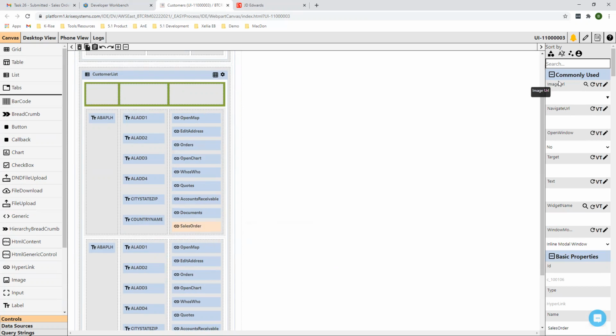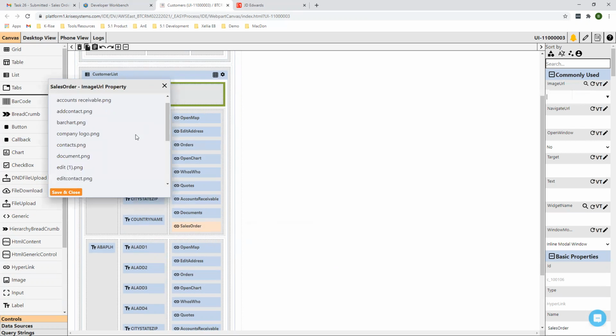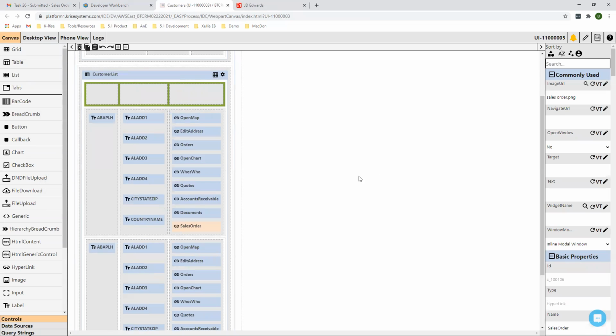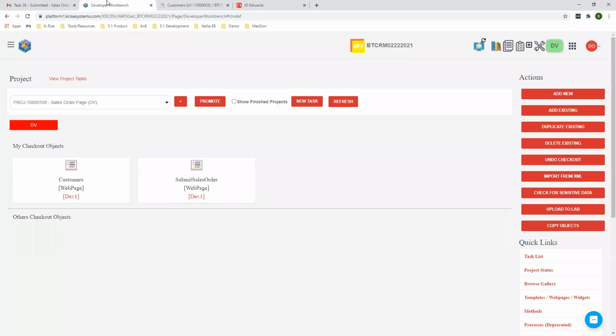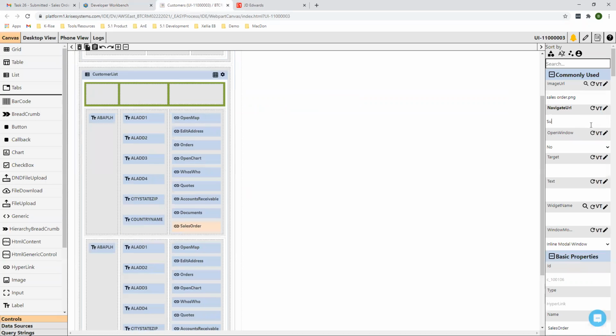We can make this an image URL. So I can use this lookup to search through some images that I've uploaded. And I've uploaded the sales order.png here. And you can upload all the images you want, right? You don't have to use ours. You can use anything you like. And then the navigate URL here is just going to be the name of the page that we're navigating to. In this case, it's the submit sales order page.